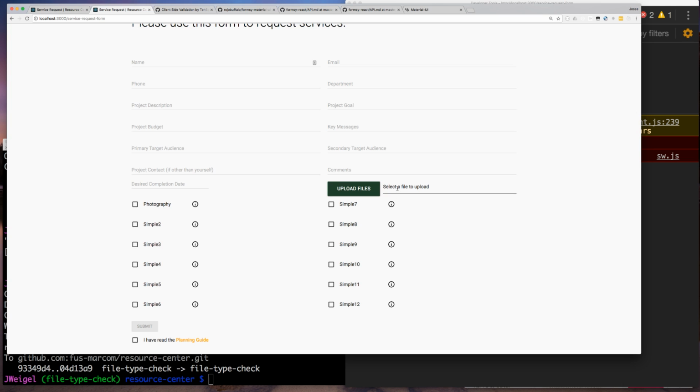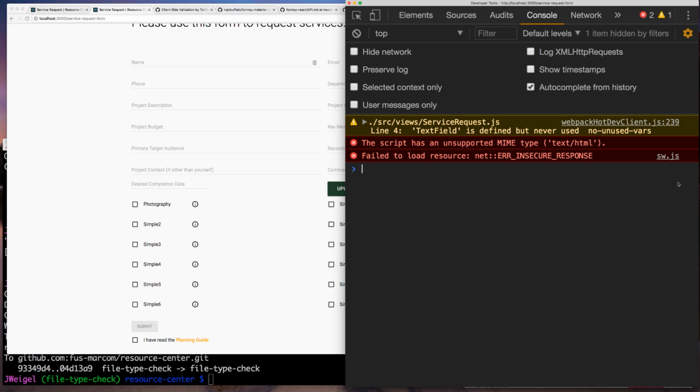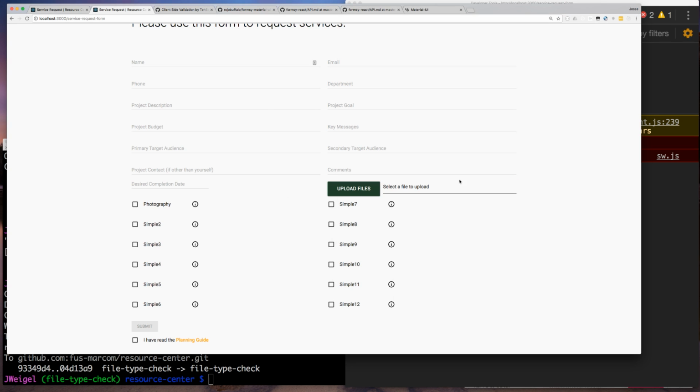Probably would be cool to have a message. I don't know, I'm thinking like to make this better, it might be cool to have the message actually say what file is the file you can't upload. But for now, it works. I mean, this is entirely functional and does the job as is, but it can definitely be made better.